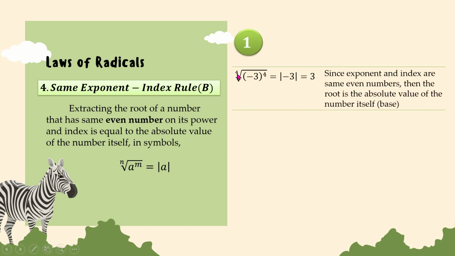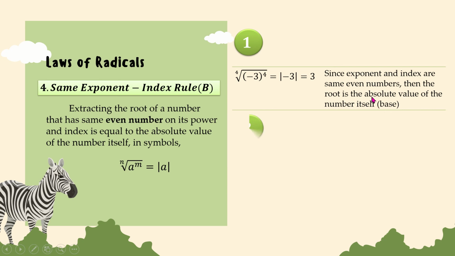This one. The fourth root of negative 3 raised to exponent 4. Di ba same man ang exponent ug index, so makancel, no? So dapat magawas sa ang negative 3 pero absolute value man. So the absolute value of negative 3 is positive 3. Kaya nga nung positive 3, simply because the exponent and the index are even numbers. So, like kida.